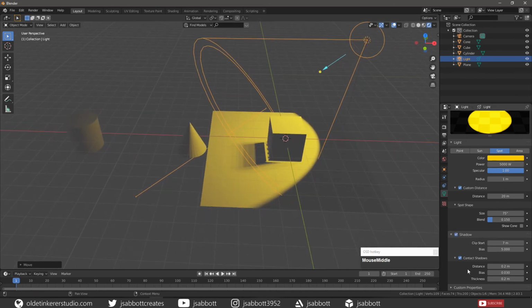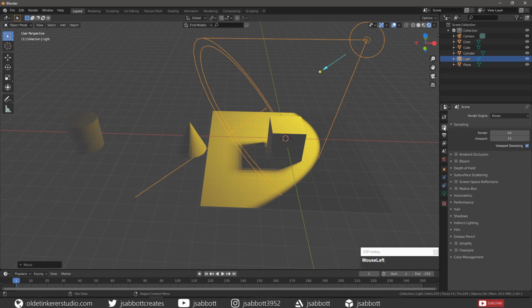If we change the distance to 5, we can now see a change in how the shadow acts. The bias property is applied to ray tracing to reduce self-shadowing artifacts, and the thickness property is used to detect occlusion.